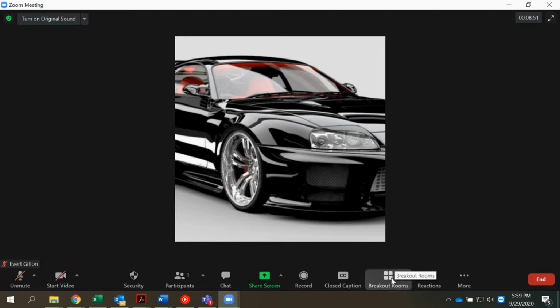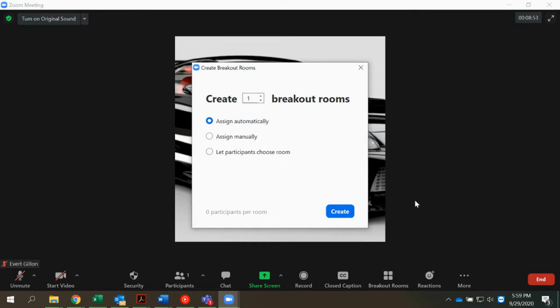When I hit the breakout room, it asks how many rooms do you want to create, and whether to assign automatically, assign manually, or let participants choose. More than likely you're going to assign manually, because if you have the Little Lambs, Eager Beavers, Helping Hands, Sunbeam Builders, whatever, you create the rooms and then you hit assign manually.